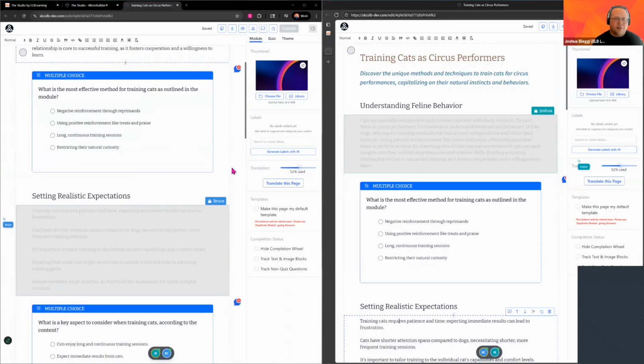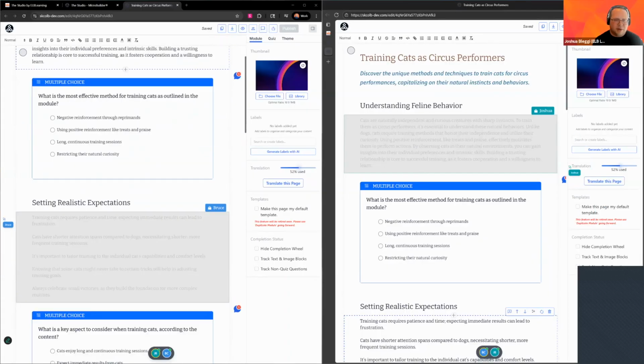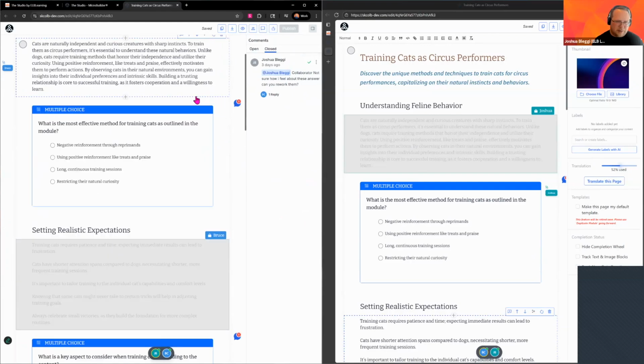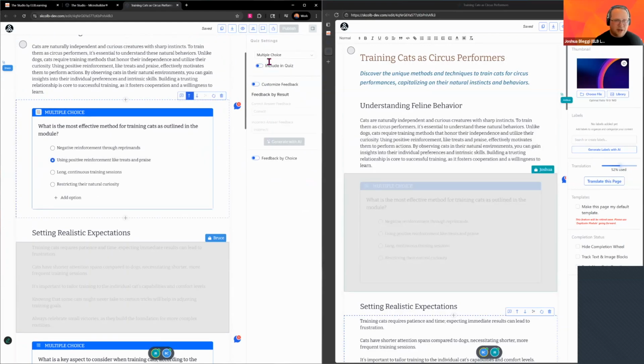But we can also leave comments here too. We can come down here and see that there were some comments on here that have been closed out, or I can come in here and say, okay, I want to add a new comment. I can tag my collaborator here, Bruce, and say, hey, good job with this question, and send that to him.